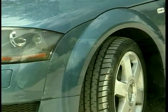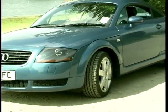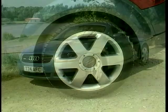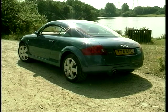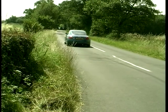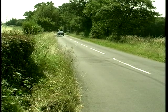The TT shares the same platform as the VW Golf, the Audi A3 and even the Skoda Octavia. It's all part of the VW Group's vision for the years ahead. But at the end of the day, you don't notice any of that, so I can't see any drawbacks. The TT has stayed virtually the same design as the original concept shown at the 1995 Frankfurt show. Very few cars manage that, and it's testament to Audi's foresight and courage. Next in the range is the TT Roadster 2-seater, probably available early 2000.